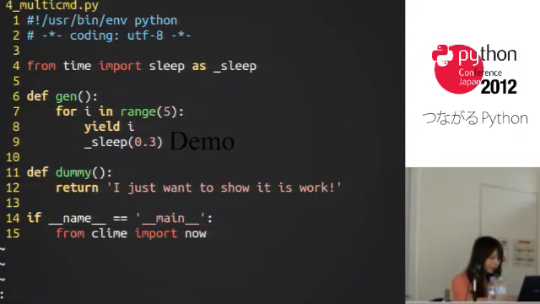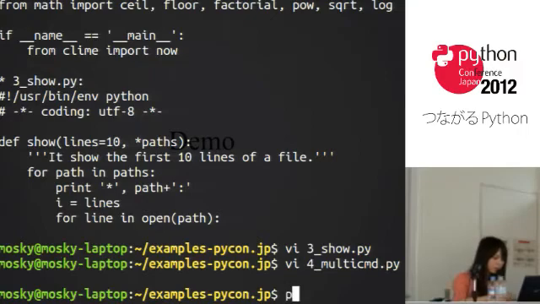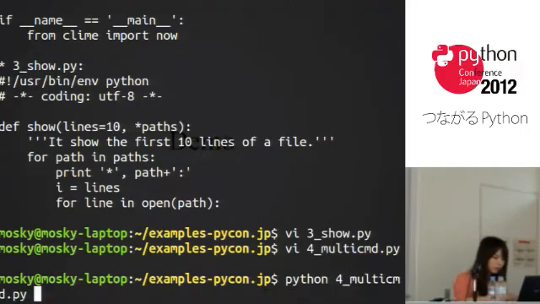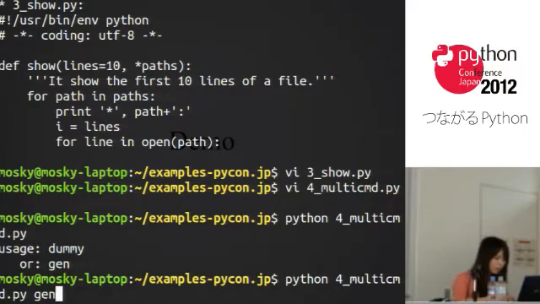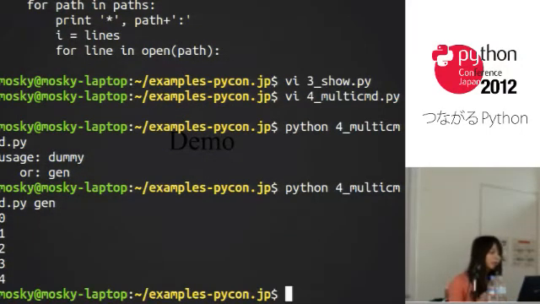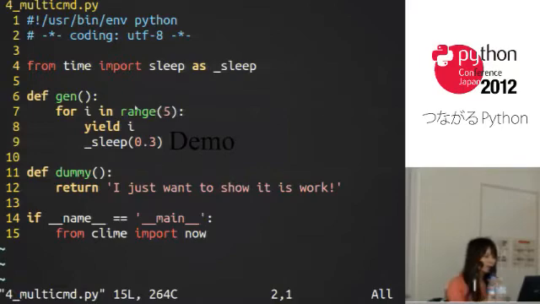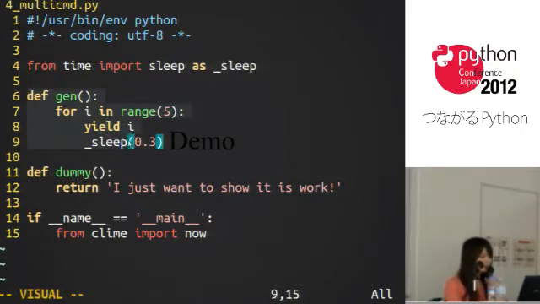Clime will catch the output and print it on screen one by one. So if you want to use yield to make something, to make a function delay its output, you can use this. You can write like this. And for a function that starts with an underscore, Clime will ignore it and not turn it into a subcommand.